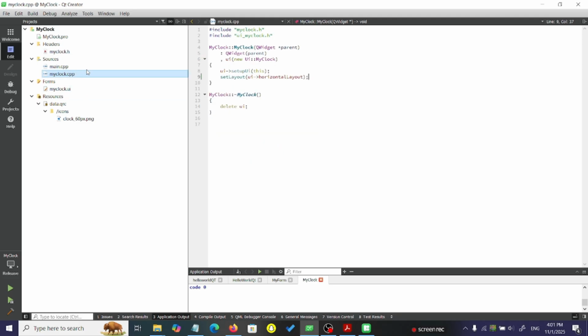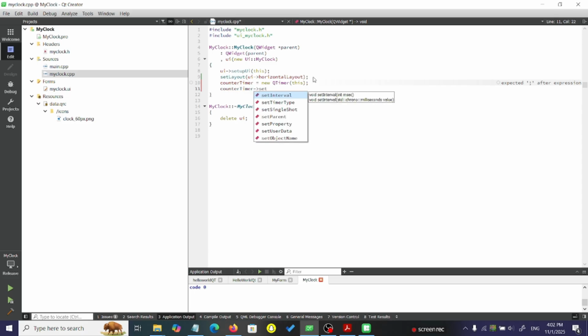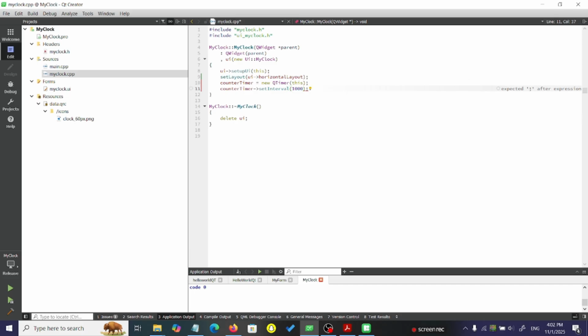And then we call it inside the constructor. Counter timer equals new QTimer, this. And then we can set the interval to 1,000 milliseconds. That means 1 second.